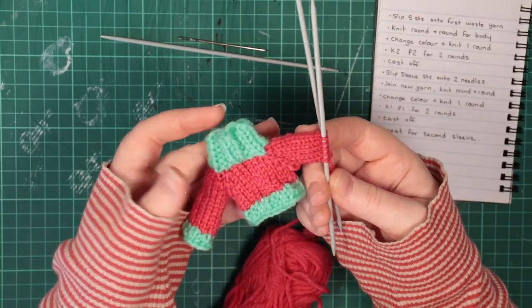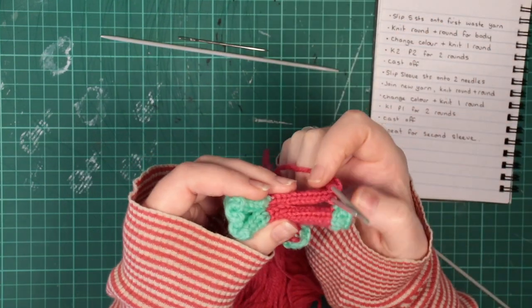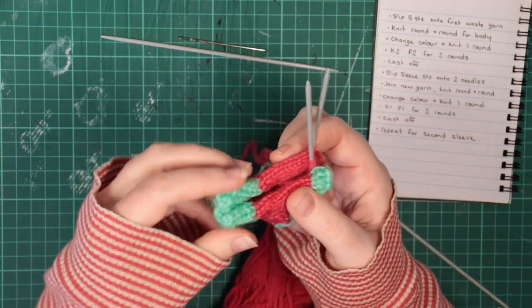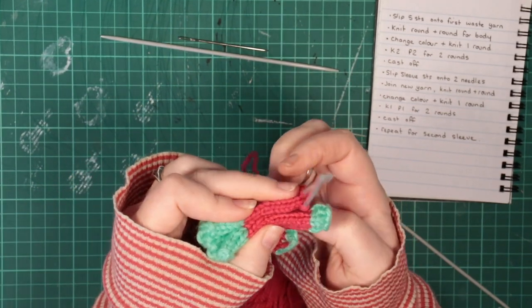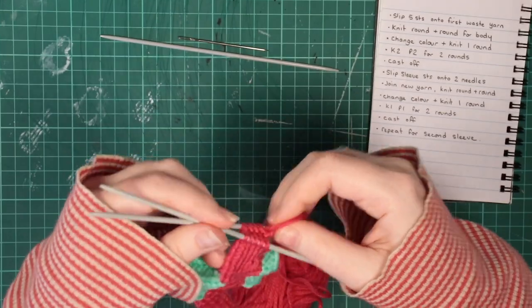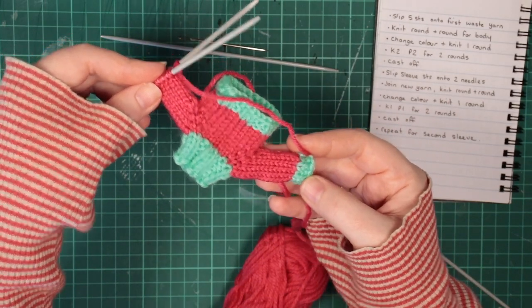Okay, I have attached and have been knitting my second sleeve, and as you can see, the length looks about the same as the first sleeve. So I just like to fold it in half and compare. I'll line up the collar and get an idea. So it looks to me the same length there. So I'm going to change color back to the green yarn and do my cuff the same way that I did previously.